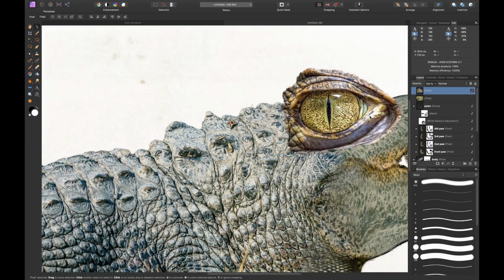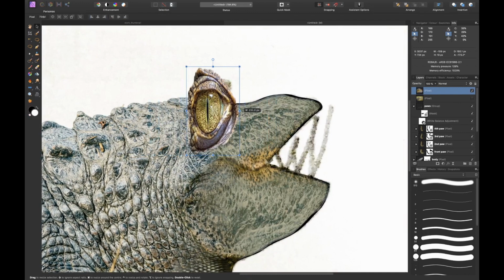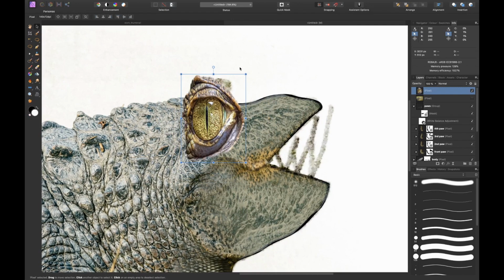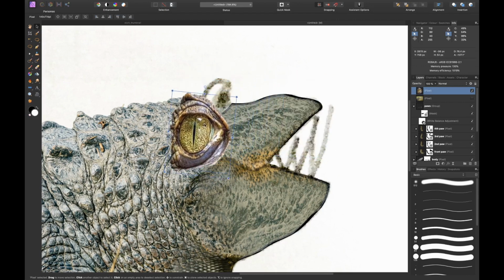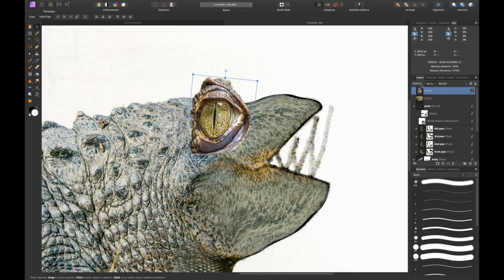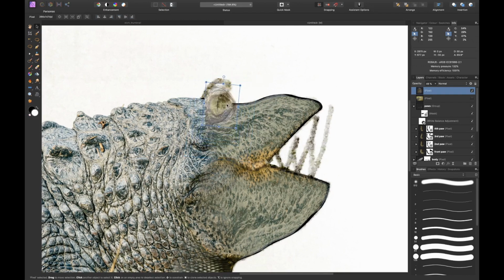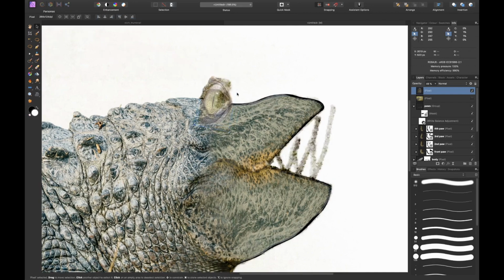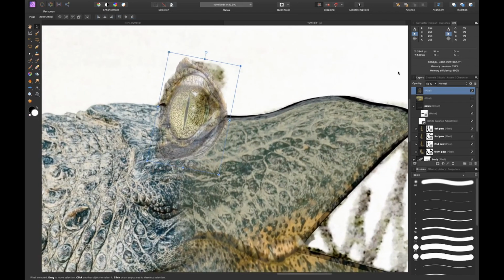So I want to put this eye into place like so, and shape it so it actually fits our eye. I think that looks about fine.